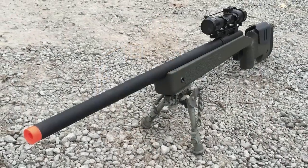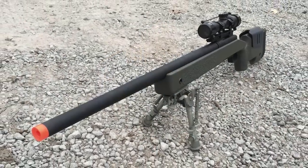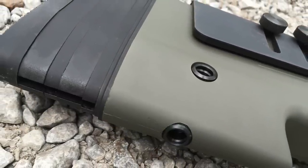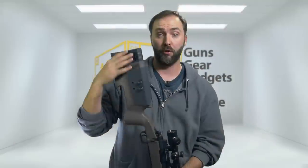The styling itself is this olive drab body with great textured panels and black accents, especially on the cheek rest and rear butt pads. They've got some great features too. For example, the butt pad itself is removable — you can actually take out these spacers and set it for the length of pull that you want, leaving them in or taking them out to make it comfortable for you as a player.